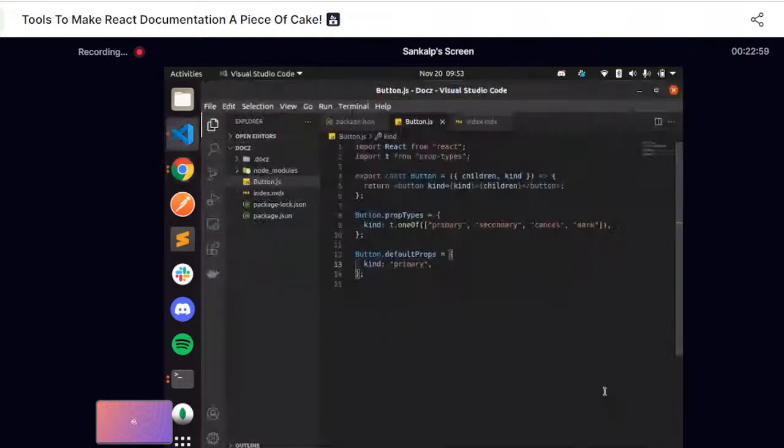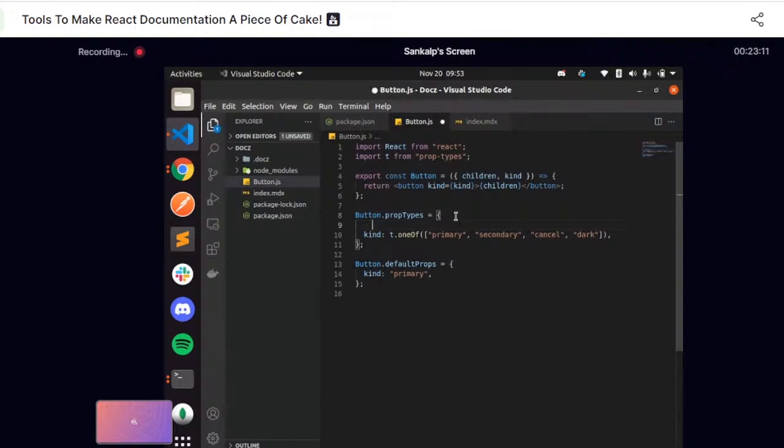Now the specialty of this is we can even add comments to our properties, and they will also render in our props rendered component. So let's check that. We'll add a few lines of comments over here. All right. So we'll add something like, this is a neatly formatted component.